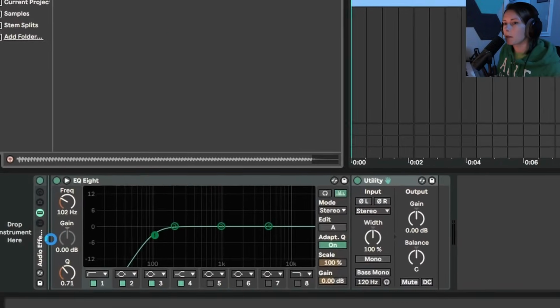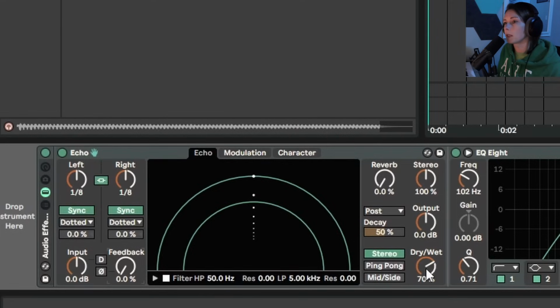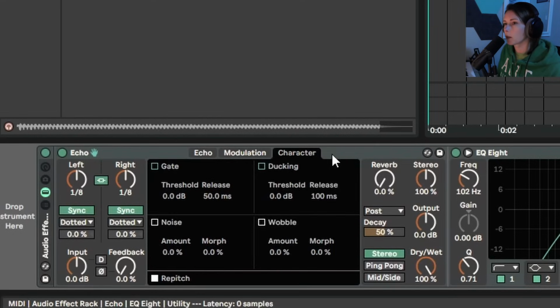All right, lastly, we always need just a little bit of noise or some grit in the background if we're doing a lo-fi type beat. So we can actually use Echo to do this by itself. So let me show you. All right, so let's go ahead and pop an Echo on an empty MIDI track. And I'm just going to turn the feedback all the way to 0, dry wet all the way to 100%. Come into the character section, turn on the noise, and we'll turn the amount up.